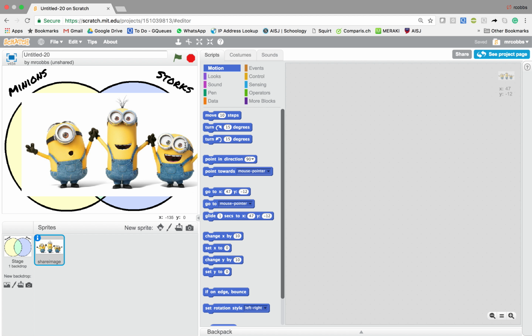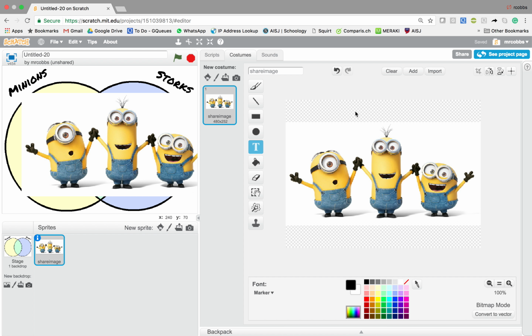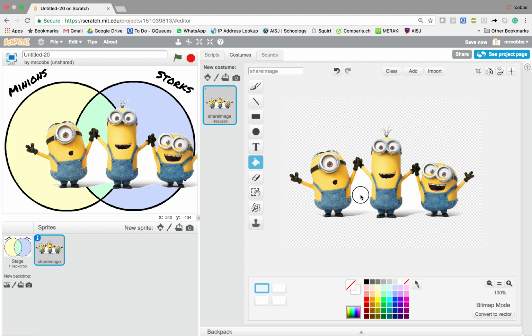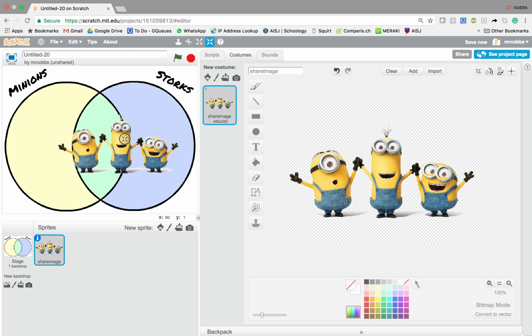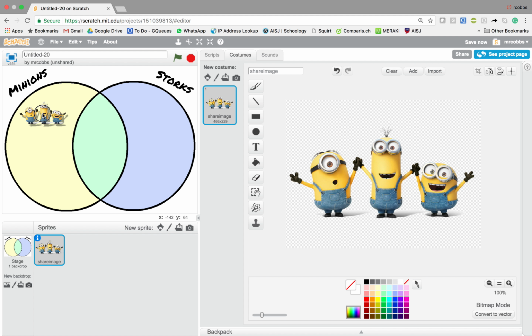Now if you notice, these minions have this kind of white background. It's way too big and I can't see anything, so I need to make this transparent, just like these gray boxes here. So I'm going to click paint. I'm going to click no background, and I'm just going to get rid of this stuff here. So now you can see anything I do over here gets done on this side. I'm going to shrink these guys down. Okay, I've got my first set of guys there.